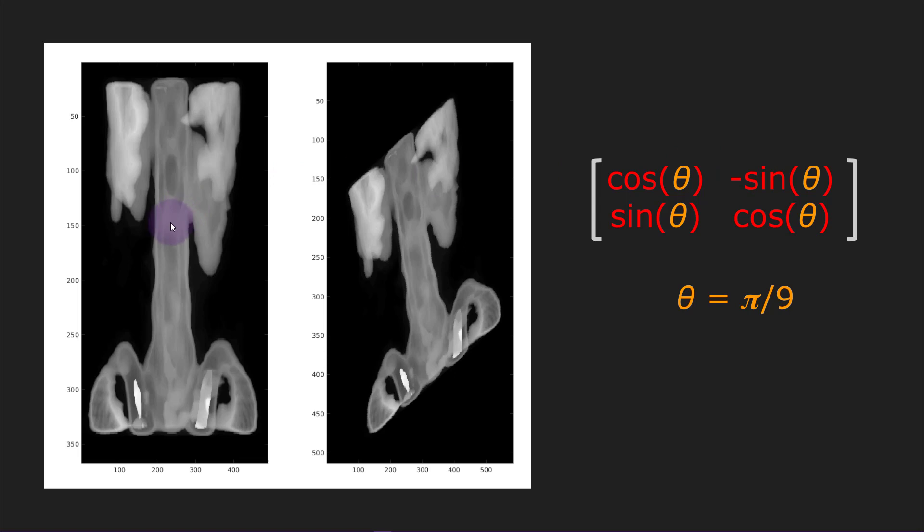It's really easy to take an image and compress it or expand it along some axis. Here you see an example. This is a picture of an x-ray of a spine, and here I rotated the image. The way that this rotation is implemented is by transforming all the coordinates in this picture to a new set of coordinates, and those new coordinates are defined by multiplication by this matrix. This is a transformation matrix. In this case, I rotated the picture by an angle of pi over 9, which corresponds to roughly 20 degrees.